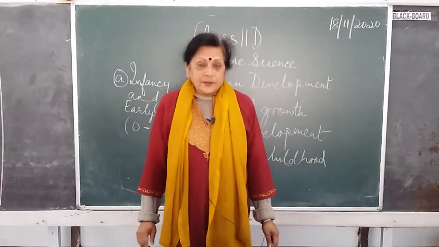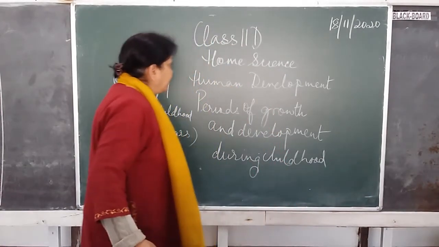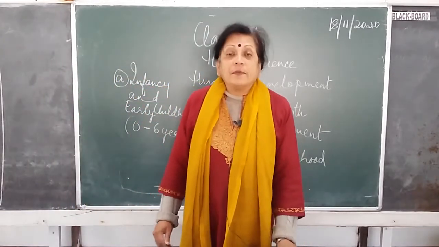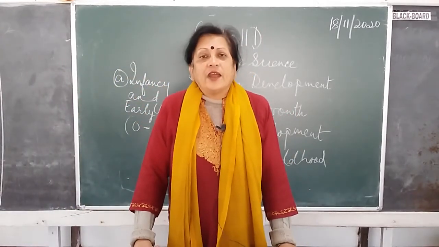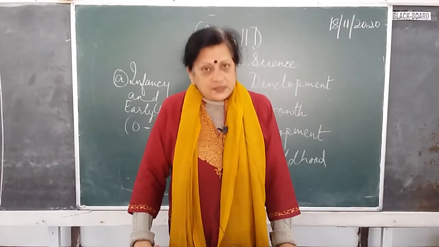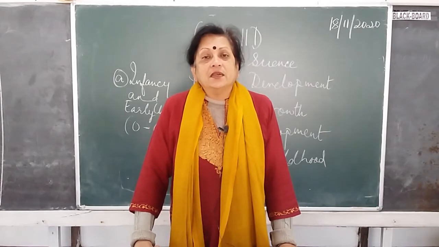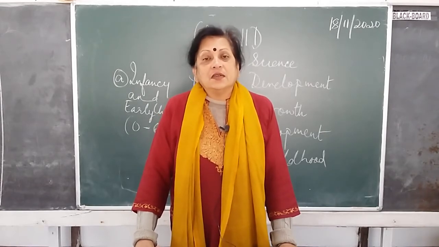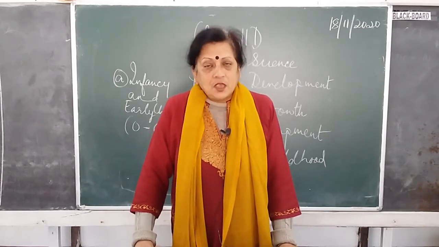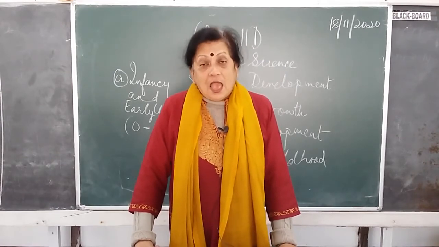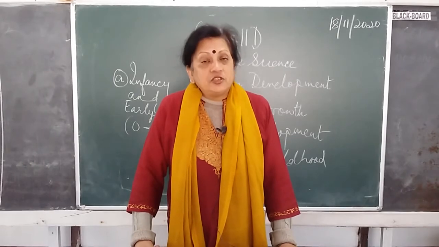Good morning, class. Today we begin a new chapter in home science: human development, or development in a child, right from birth, that is infancy, up to the age before he becomes an adolescent, that is about 12 years of age. So we look into the different stages of development of a child. And why must we look into the different stages?